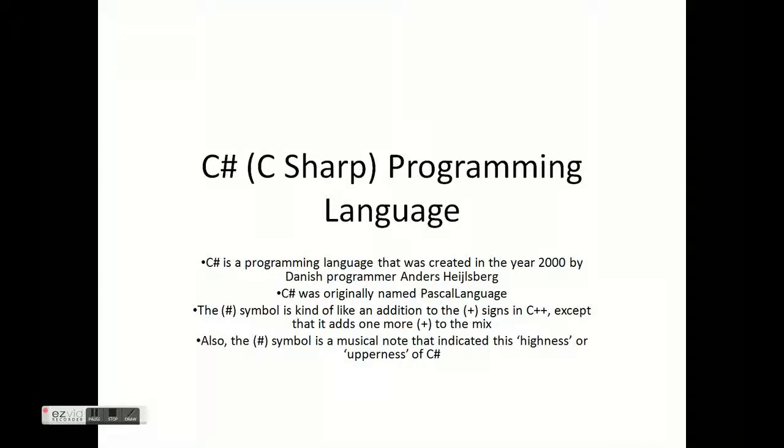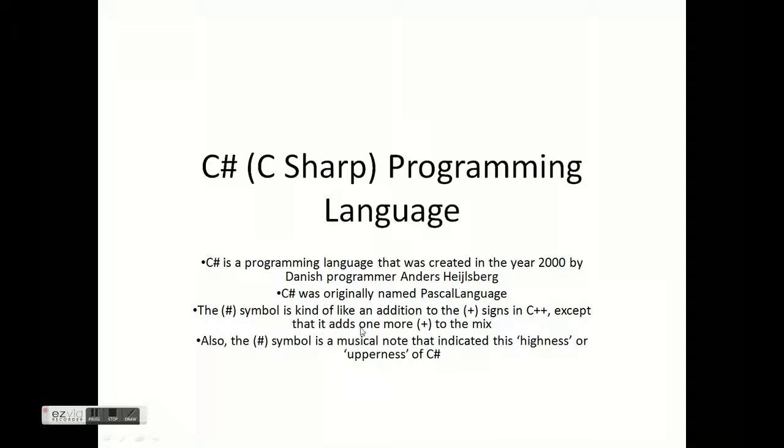Okay, so the language that I'm working on is C#. C# is a programming language that was created in the year 2000 by Danish programmer Anders Hejlsberg. He used it for creating a language that would work with a lot of applications, in addition to the languages C and C++. So C# was originally named Pascal language.